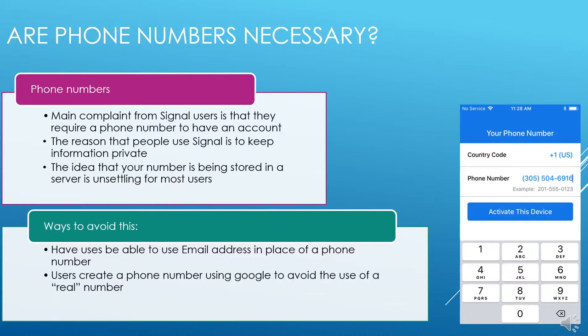In our research, we have found that for Signal to alleviate this issue, they could allow users to use an email address as a form of verification rather than a phone number. Signal has been given this suggestion as a feature upgrade, but as of now it has not been implemented. David and I have come to the conclusion that the most privacy-conscious way to use Signal is to simply create a voice over IP number using Google Voice or a different VoIP software.